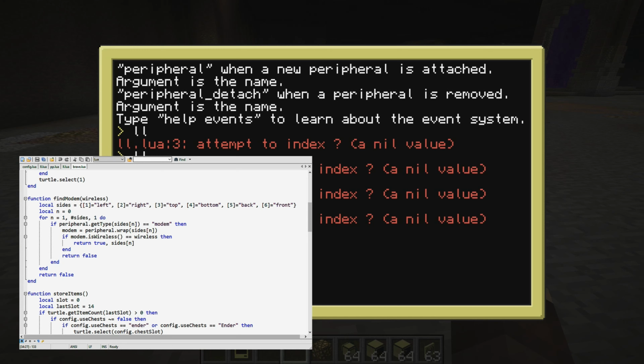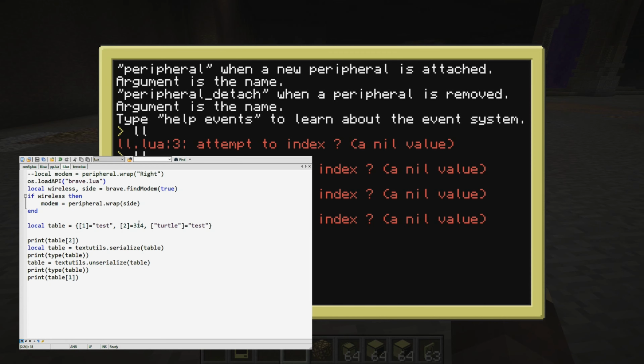Can we make this a bit more neat? I don't think we really can, to be honest, since we need to do this modem peripheral wrap thingy inside of your actual function that you want to do. So you need to set up some stuff if you want to send and retrieve some data.